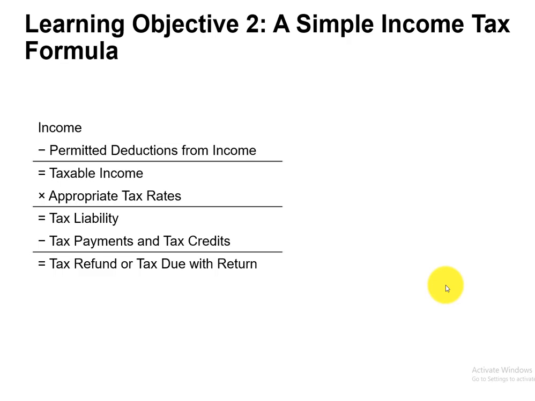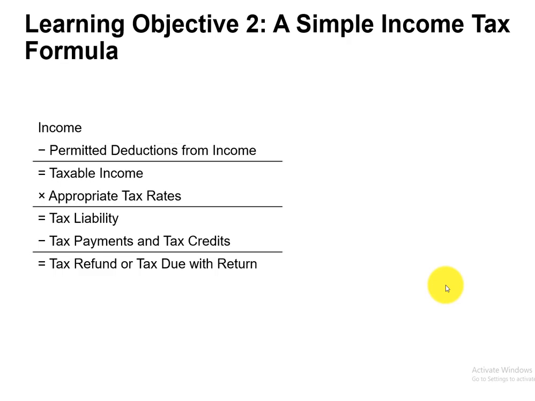Then you apply the tax rate, and it could be multiple tax rates, right? Like we just looked at with the tax brackets, to calculate your tax liability. From that, you're going to subtract any tax payments and tax credits. We're not going to get into a lot of detail on tax credits until Chapter 9, but we'll throw a couple at us just to get the idea of how it works. Tax credits literally reduce the amount of tax you pay.